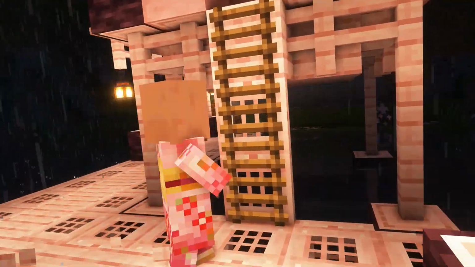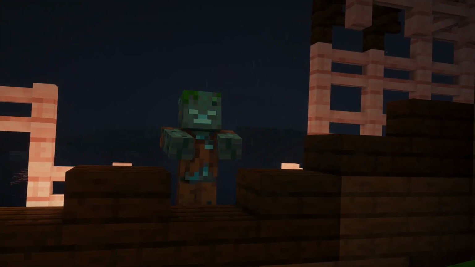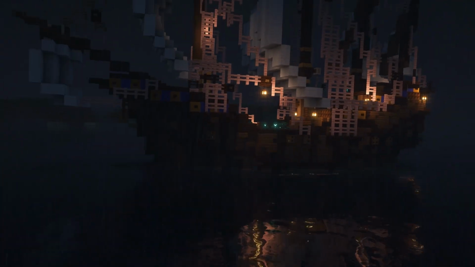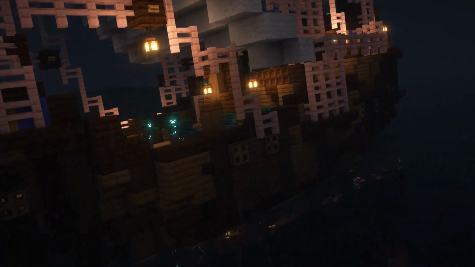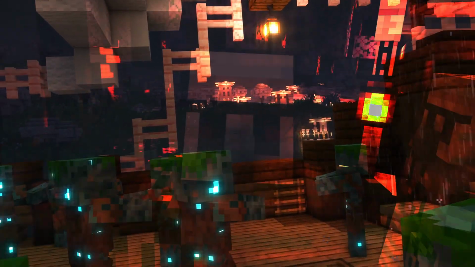Well, not yet anyways. As while the sailors were sleeping that night in the villages, drowned were boarding that ship, as they too had to seek refuge from the storm. And this abandoned ship in the sea seemed the best place to do that, as they couldn't go into the villages at this time, as they were being guarded by the Iron Golems.